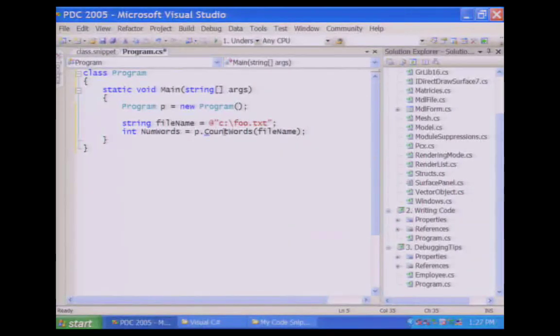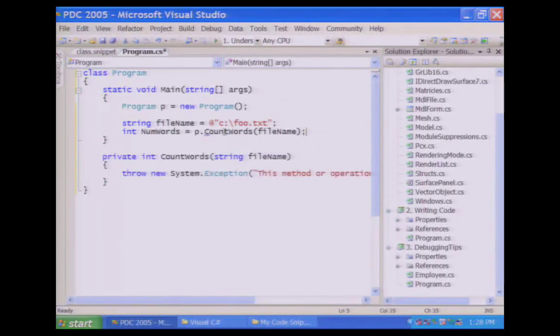Okay, so you notice that as soon as I finish typing that, I get, again, one of these little annotations that pops up, and it's telling me that based on what I just did, there's some action that I can perform. Again, we can hit Control dot, and when I hit Control dot, it tells me it's going to generate a method stub. So I'm going to hit Enter.